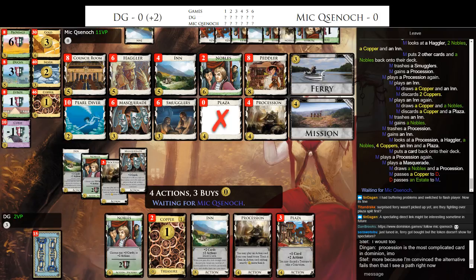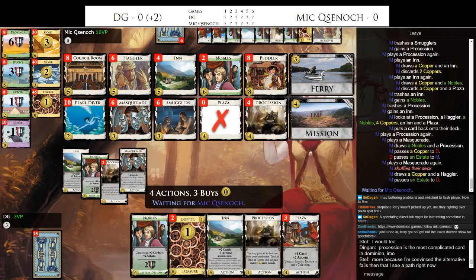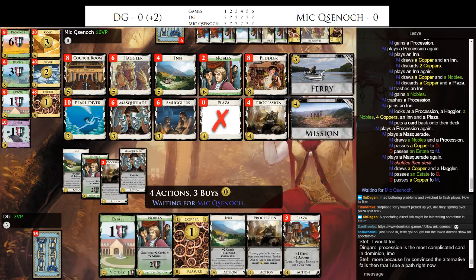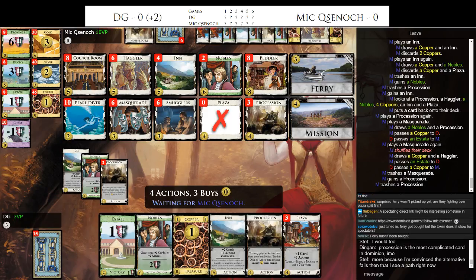If he bends the masquerade, he gets a procession. He gets to pop off three processions for three inns. So then he gains three inns, and then does he have more processions? Maybe he's one gain short. Let's see. Ferry has not been bought yet. There are none on the board where it hasn't. So he's very, very close. I can say that much.